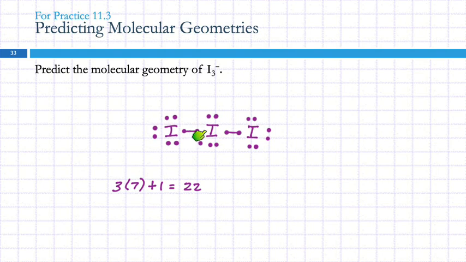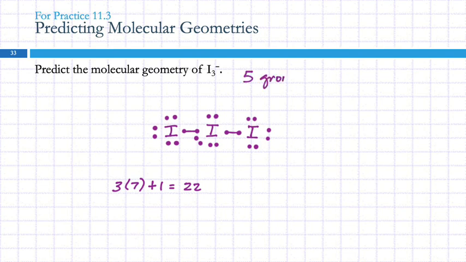So I'm looking at the central atom. How many electron groups? I have a bonding pair, single bond and a single bond, that's 2, and a lone pair, and a lone pair, and a lone pair. 5. Got to get the counting of the electron groups down. I know it's confusing, but that is like the key to the whole thing. 5 groups.